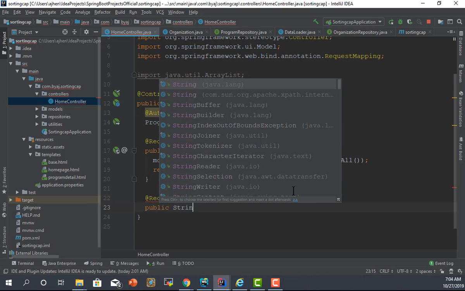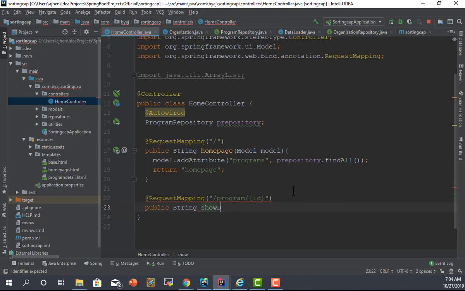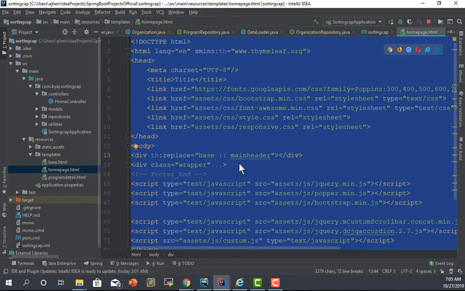And then public string show program detail, and then return program detail. Now we'll get to all the wiring in a minute, but right now what I'm going to want to happen is my home page needs to have a link.